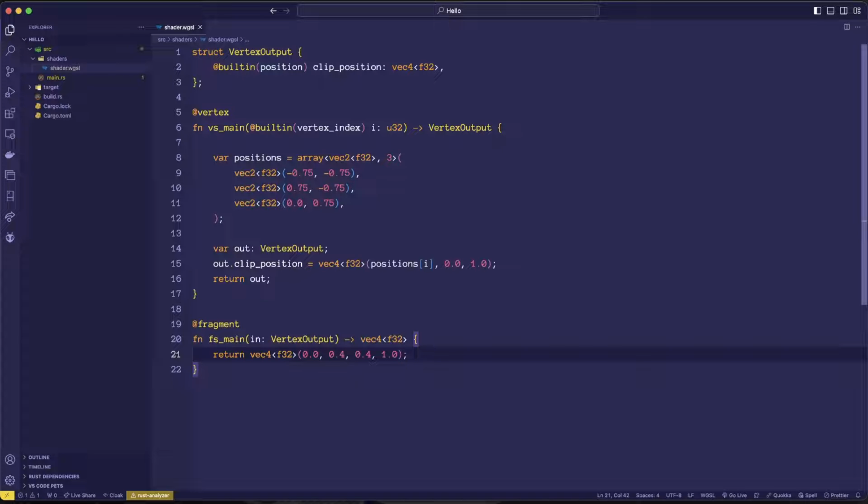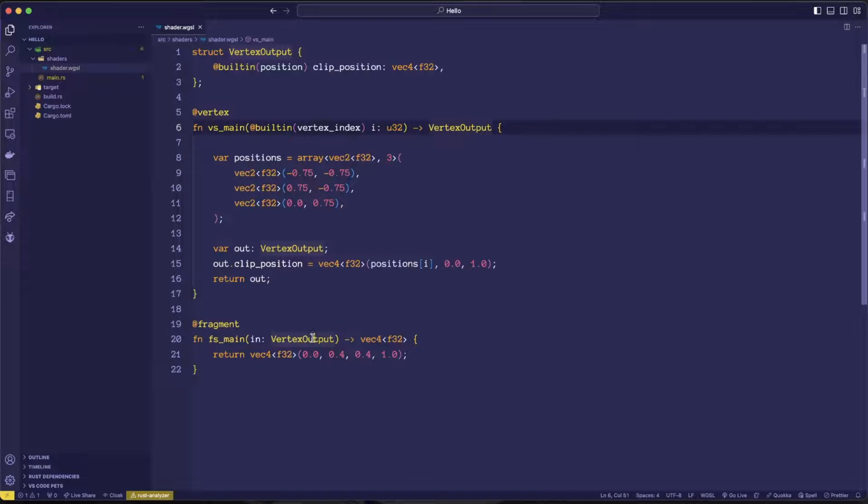So let's review. We have a vertex shader, which is executed once per corner of our triangle, but we're not uploading anything, we're just using the inbuilt vertex index variable, which will then be indexing into one of these positions. But the point is, great, we just set the position on the screen, and then we output a bundle of information, this vertex output struct. This is totally up to us. The only thing we're required to define is the position on the screen. If we want to put in custom data, we can do that, but otherwise, look, there it is.